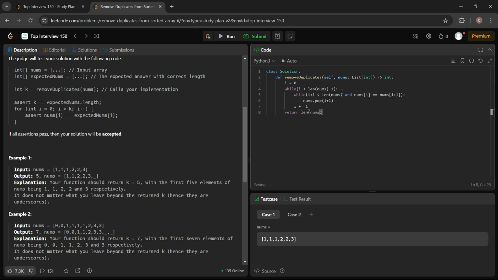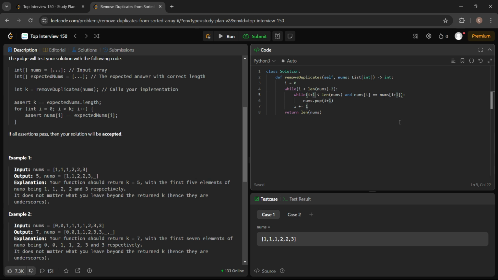So take our code here. Instead of looking ahead one index, we're going to look ahead two indices.